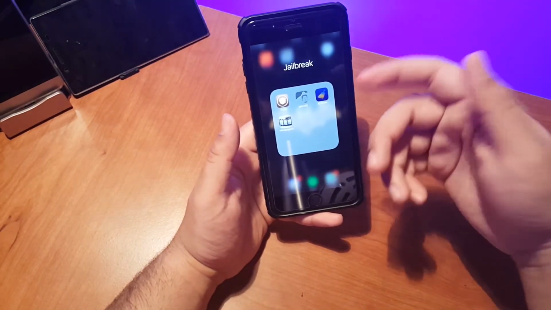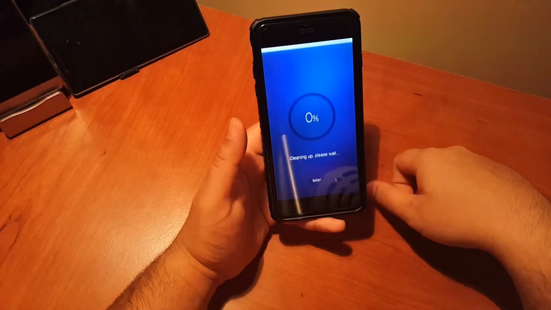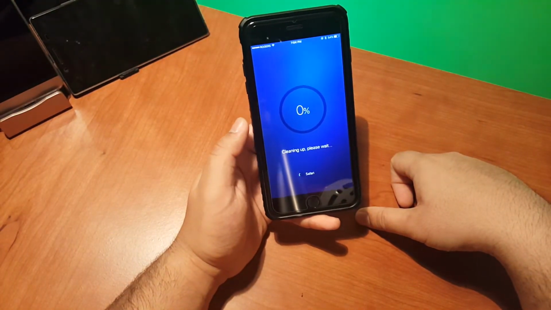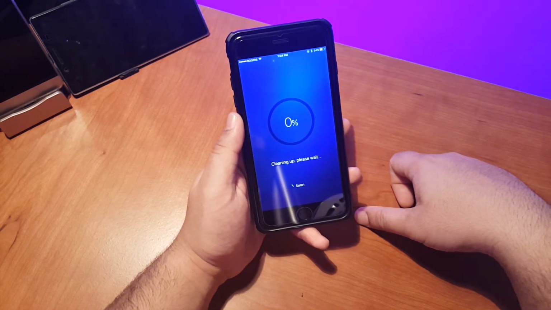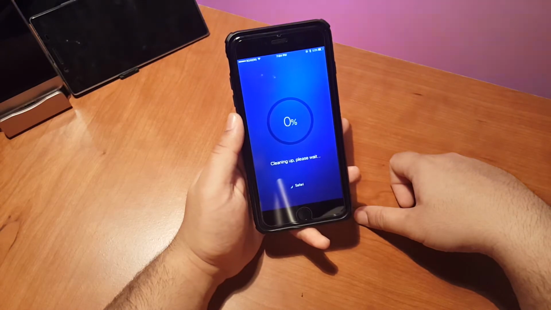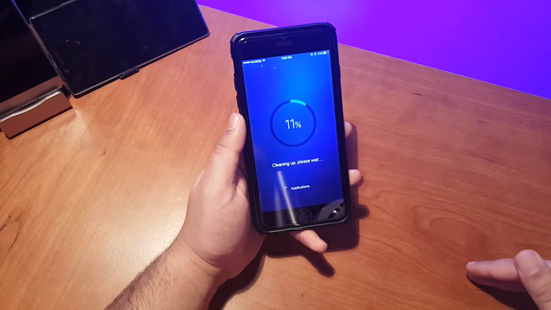So we have iCleaner. So you go in here and it cleans out all the junk on your phone basically. So we'll click clean, and we'll see how many gigs or megs it cleans up. Let's see, here's cleaning up Safari. Now this might take a little bit, so I'm gonna pause the video right now. Okay, never mind. It's going.